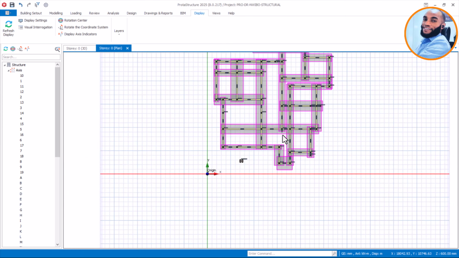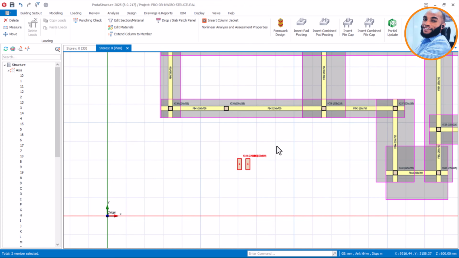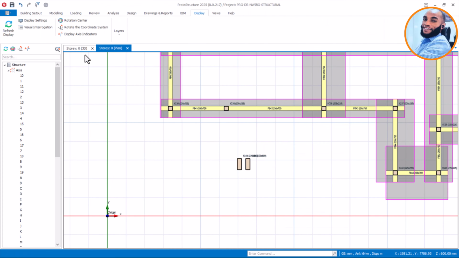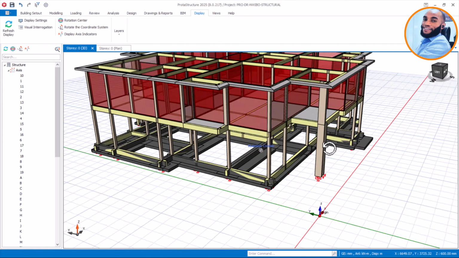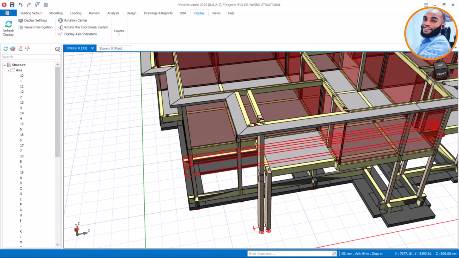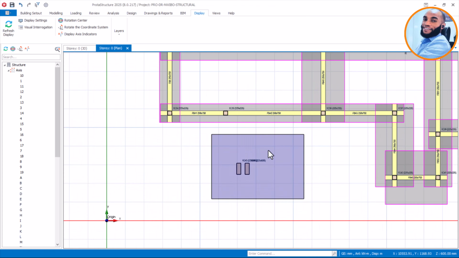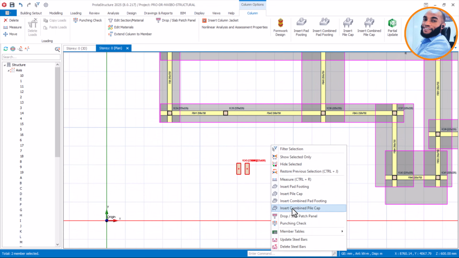Now that one here, I'll be using part footing for this. Later I'll connect it with a ground beam. So I'll come now, right click here, which is a combined footing. This one is using a combined footing because it's not carrying much load there. If you go to 3D view now, you can see that the column there is not really carrying much load, only the roof beam load. So I would have to do it that way. So I'll come now, right click here, and then I'll say insert combined footing.